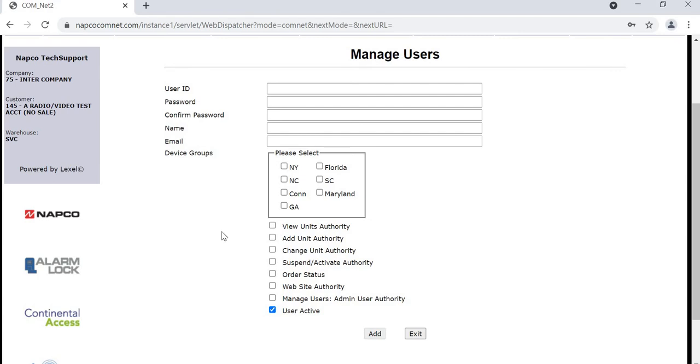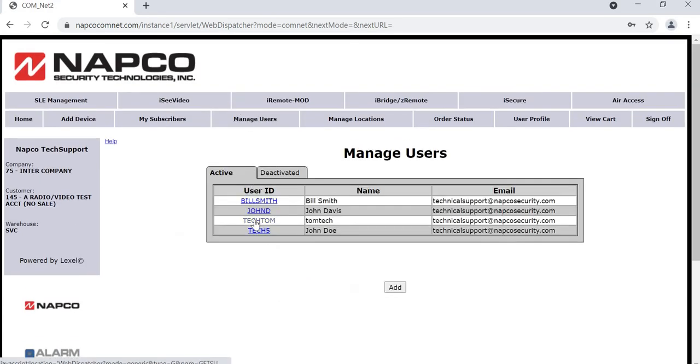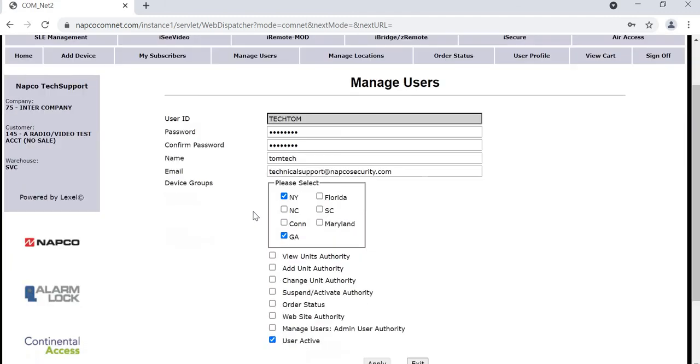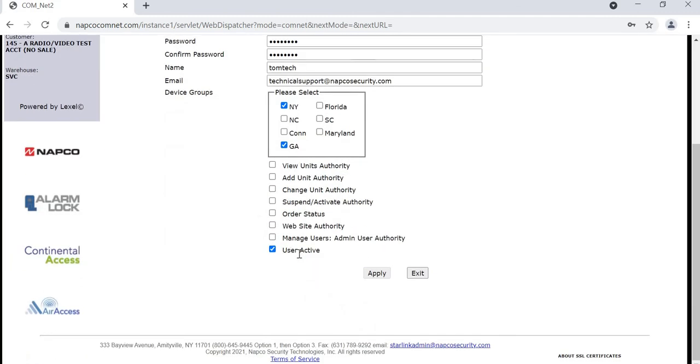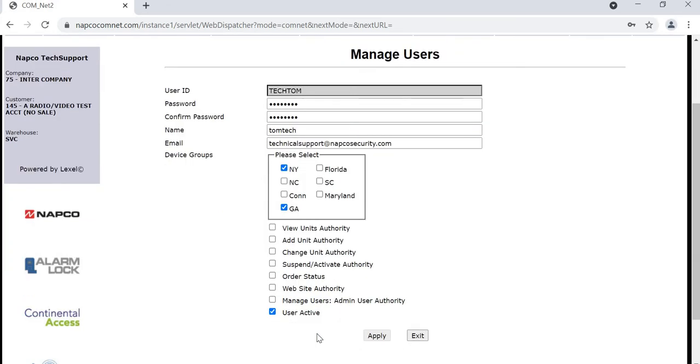Now, this one that I just created before, the TechTom, they just have the ability to go in and view, through the NOC, and also be able to upload and download, and only in New York and Georgia. So I can change that by adding locations if I wanted to and changing it right here.